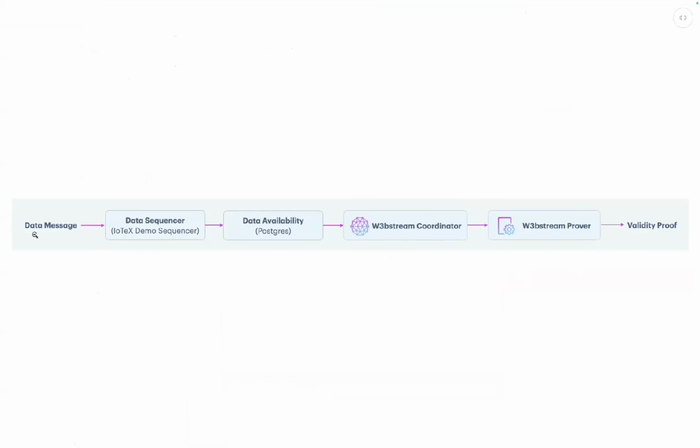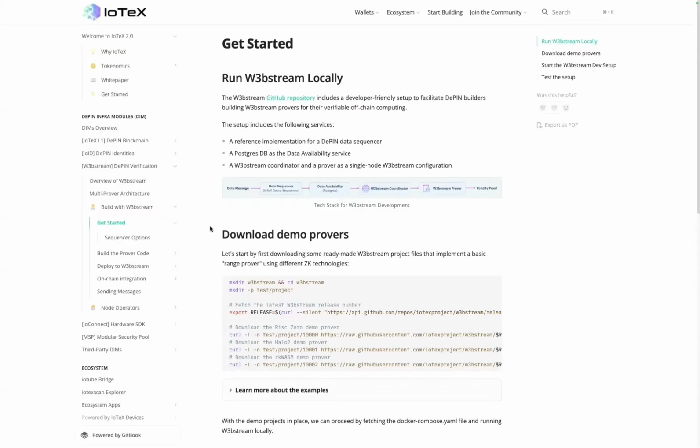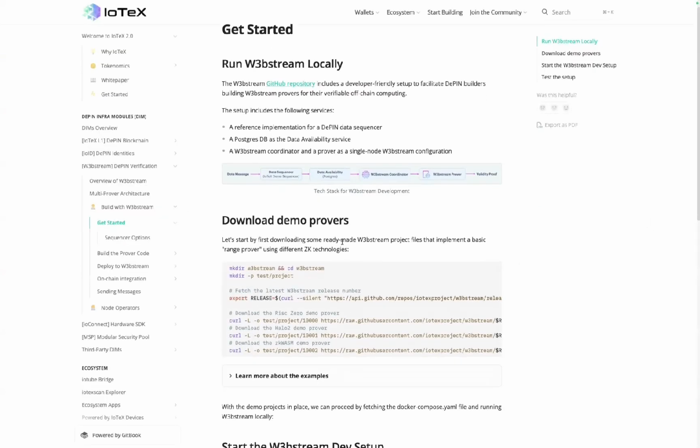And this allows you to send a test message, a simulated message as if it was a device message, to this sequencer. After you send enough messages to pack a whole block of data messages, you should be able to see WebStream fetching this data block and generating a proof according to your ZK logic. So it's pretty easy, actually.